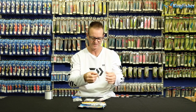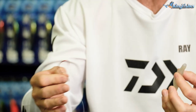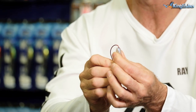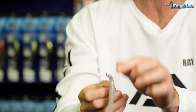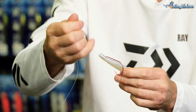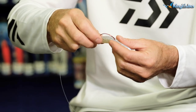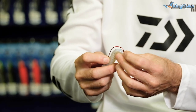Definitely garlic-scented! So there is our fluke. I'm going to use the red hook just because it shows up a lot better. So what we do, we just go basically straight through it, like so, until we get to the bend, and we pull it straight out. Slide it all the way along. When we get there, all we do is twist and lock until it gets to where the locking mechanism is, so it doesn't get pulled off. Slide it into the belly — all the reaction flukes have got little grooves in them to hold the hook in place. Where the bend is, is where we go through — just straight out the back.